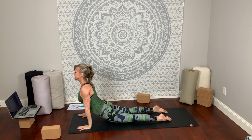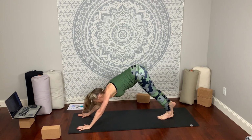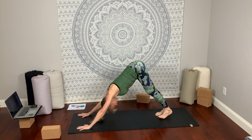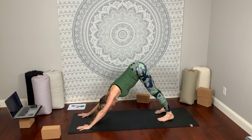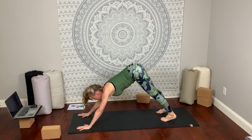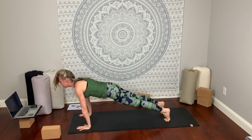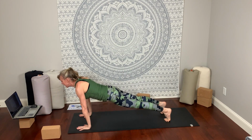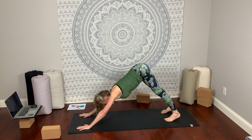Breathing. Downward facing dog. Hopefully you're getting warm. Take five, four, and three, and two, and one. Down dog to plank. Inhale, roll out to plank. Hold your plank. Look over your mat. Exhale, downward facing dog. Feet could be wide.